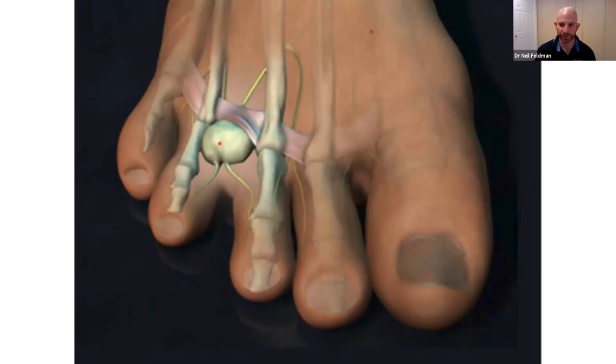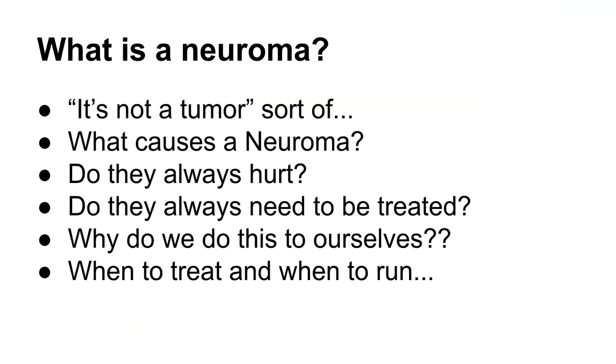It's not a tumor where, hey, Don, can you move to the next slide? If anybody remembers the movie Kindergarten Cop with Arnold Schwarzenegger, one of the famous lines there, it's not a tumor. It's not a tumor. But anything that ends in oma is considered a tumor, an overgrowth of cells. And neuroma is nothing bad. It's really just an enlargement of a nerve. It's a thickened nerve.